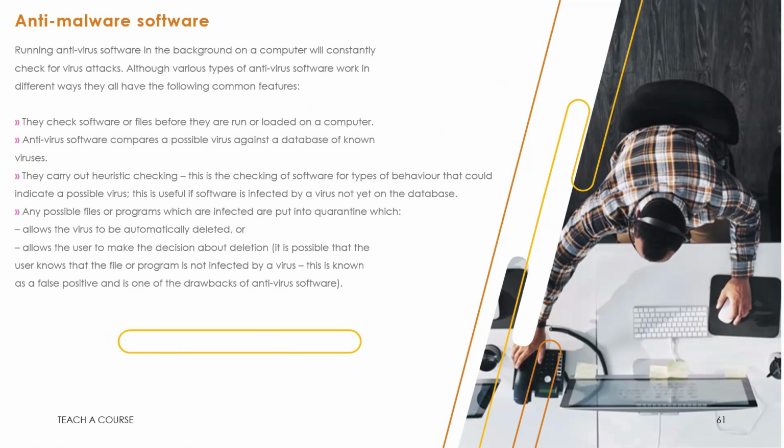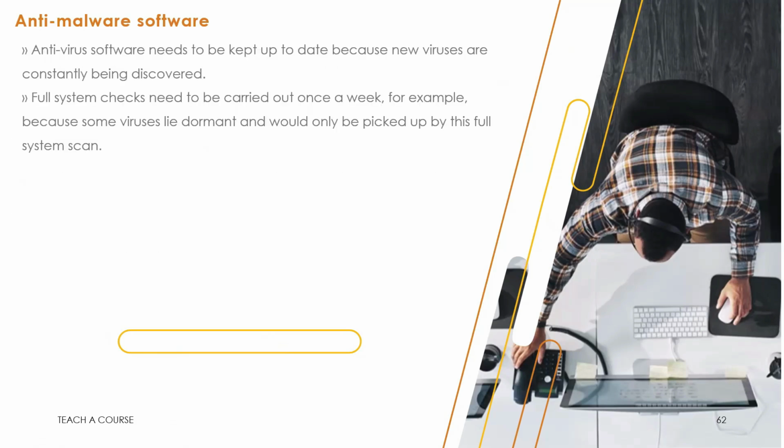So it can call out software that is totally harmless to be a virus. So that's one of the disadvantages of antivirus software. Antivirus software needs to be kept up to date because new viruses are constantly being discovered. Full system checks need to be carried out once a week, for example, because some viruses lie dormant and would only be picked up by this full system scan.